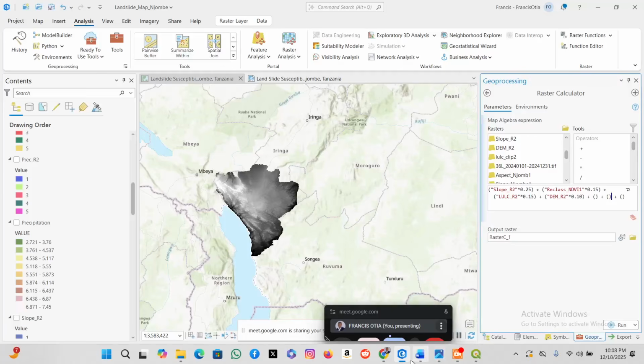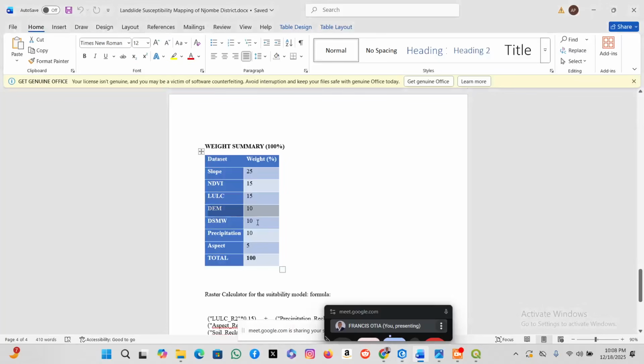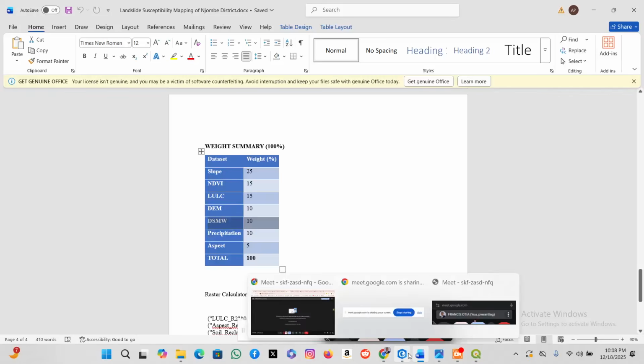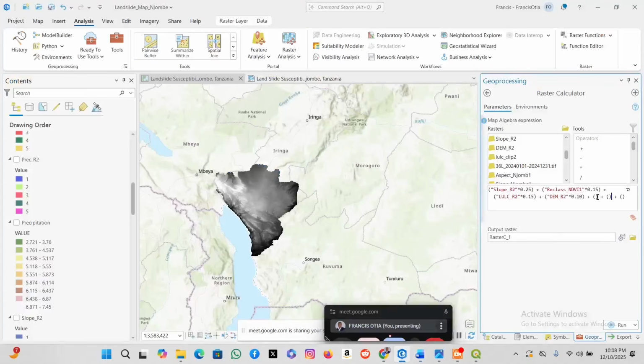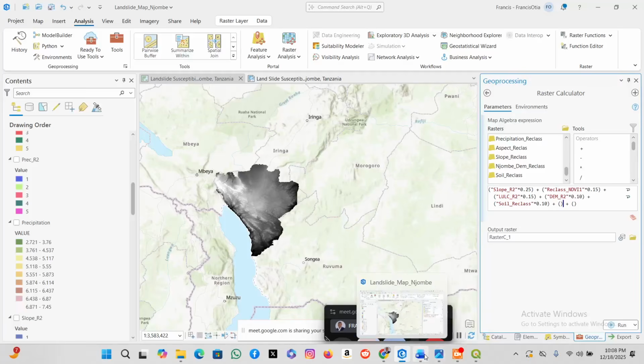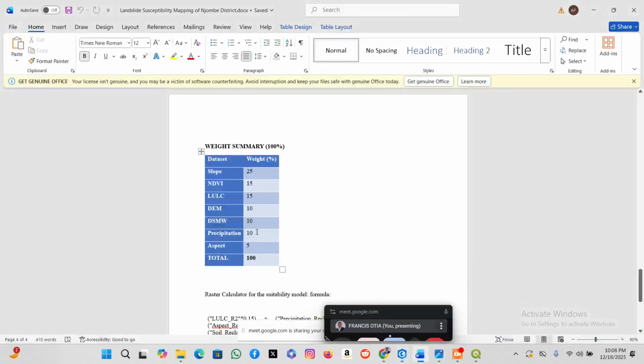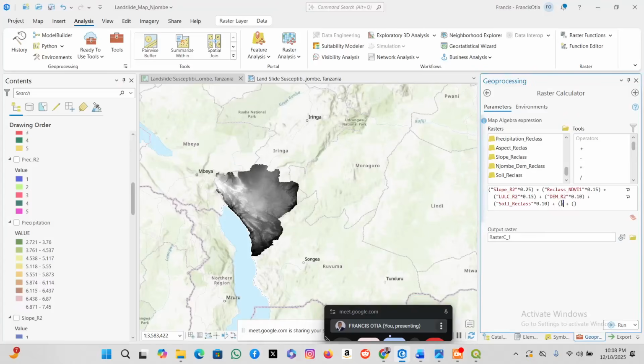Then the soil is 10%. Soil. And then what again? Precipitation, 10%.